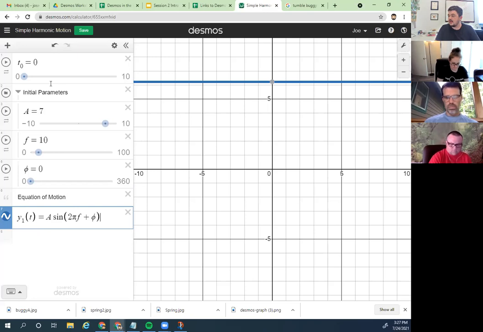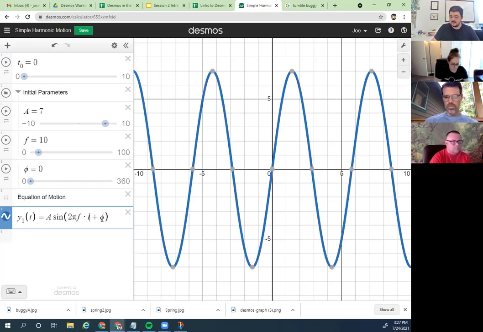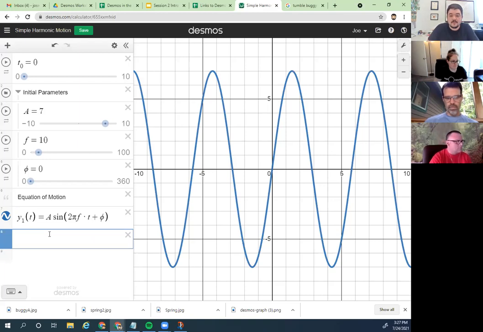I need a t in there, frequency times time. So that's our overall graph of position versus time for our oscillator.